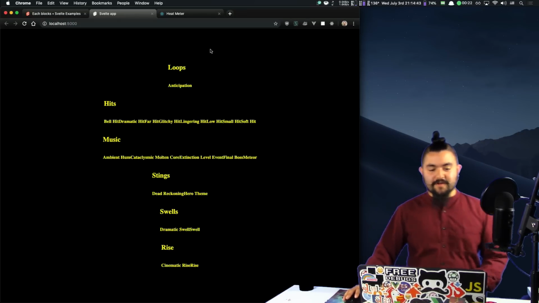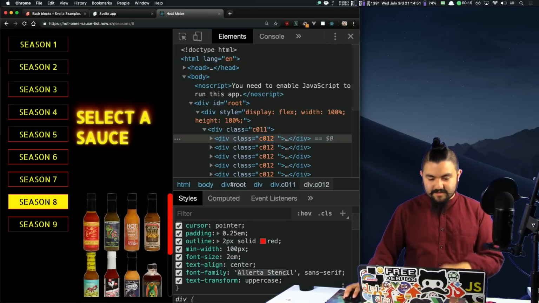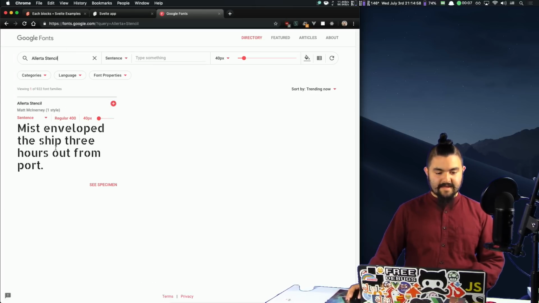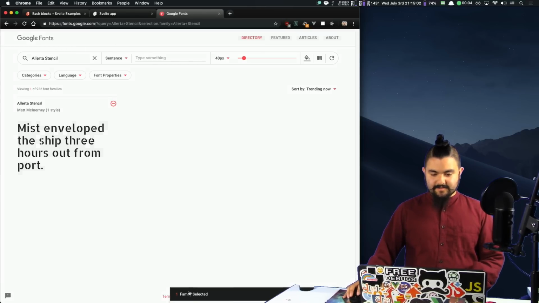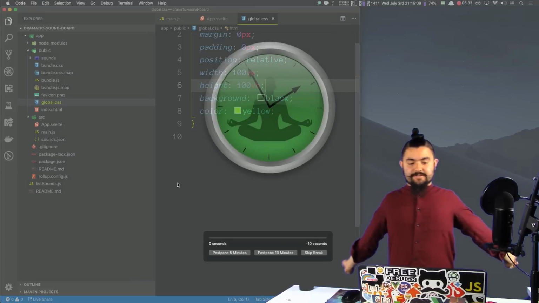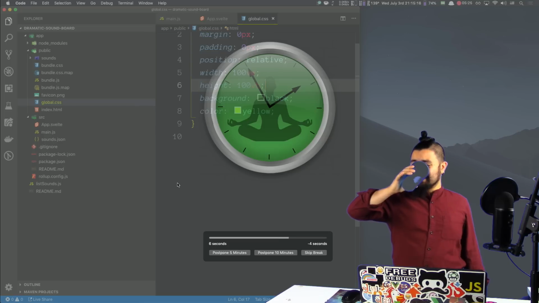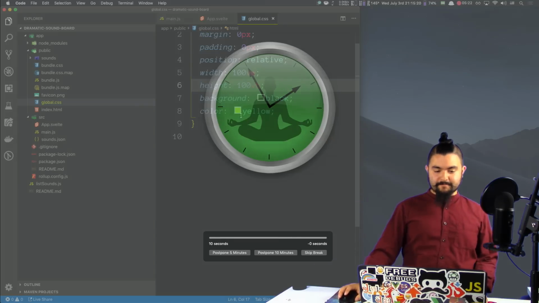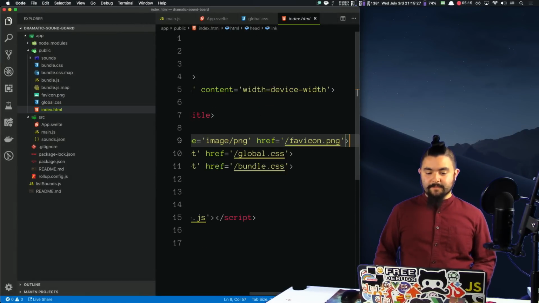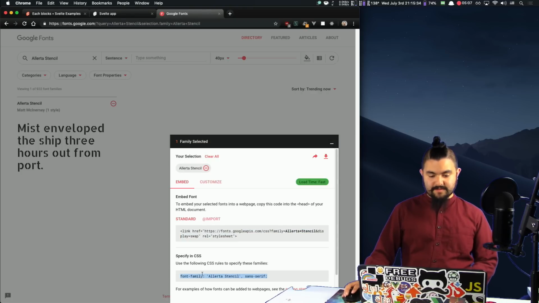Okay, let's get a better font going. I believe on this app, I used a Google font. Let's see what it is. Alerta Stencil. So let's get that from Google Fonts. Yeah, that's the one. Let's install it. We need this in our HTML, so let's take a quick stretch. Oof. Yes, okay, so in our index.html, we just need to add the font link there. And then we can set the body font to be that font.